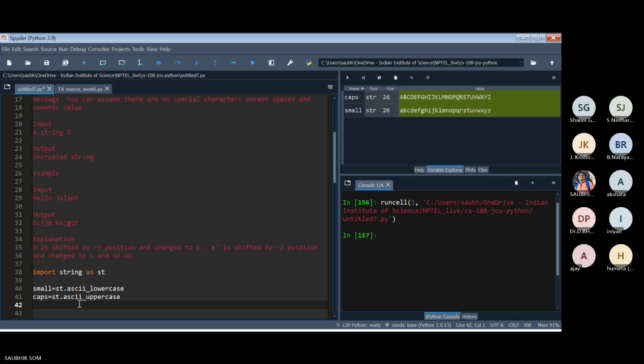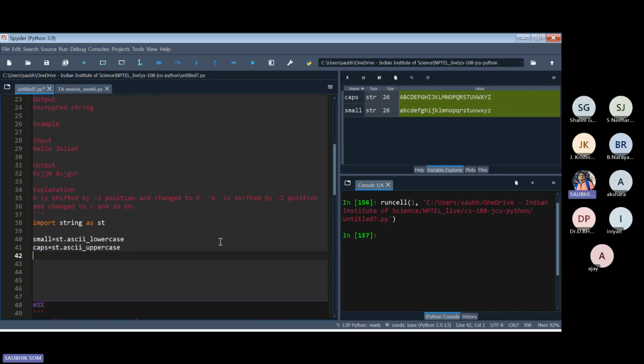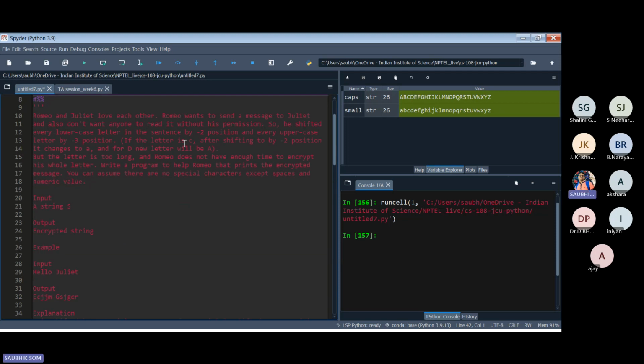is I'll make a dictionary, right? If I make a dictionary of the letters, I'll make a dictionary of how this looks. So basically the small letters will be shifted to -2 position, and the capital letters will be shifted to -3 positions.